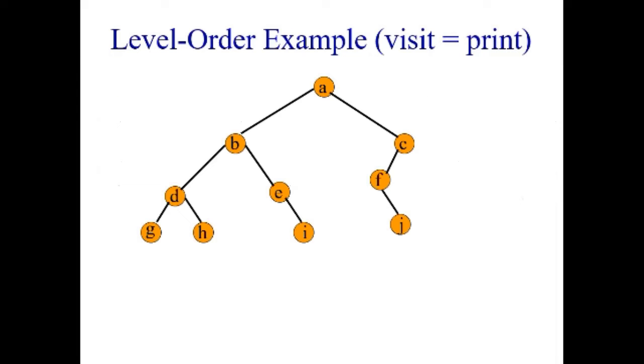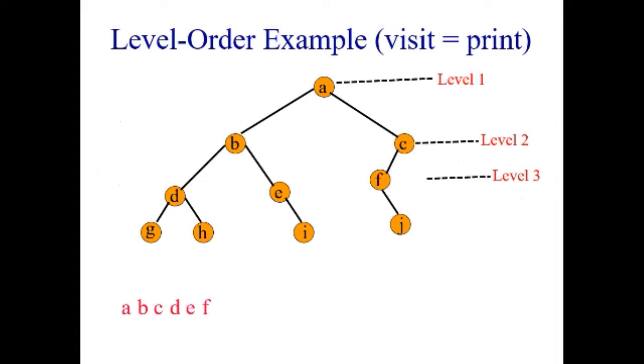Look at this. I think you're familiar with how to represent the level order sequence for this binary tree. We start with the first level, level 1: node A is displayed. Level 2, start with node B, the extreme left one, then display C. Then come to level 3: node D, then E, then F. Then level 4: first display node G, then H, then I, and then J. This is how we display the sequence level by level of the binary tree.